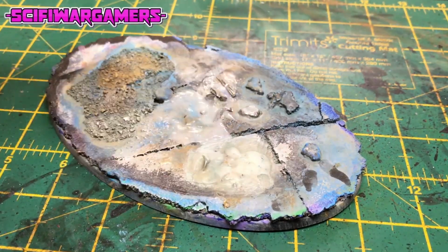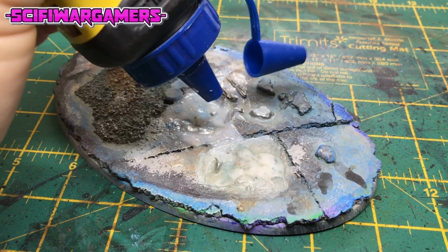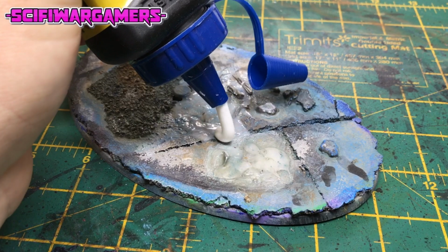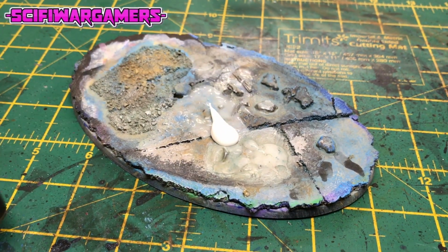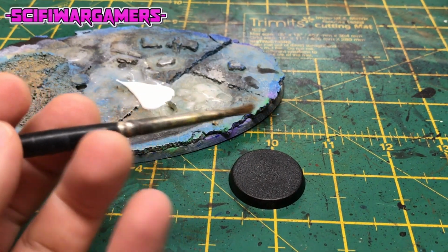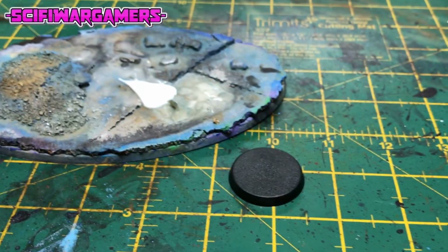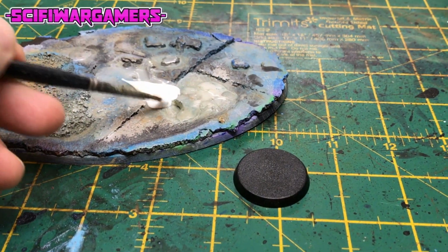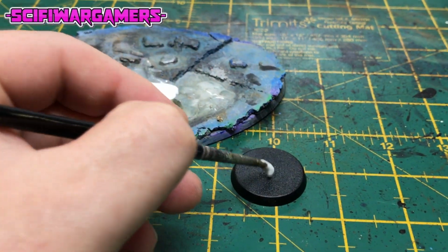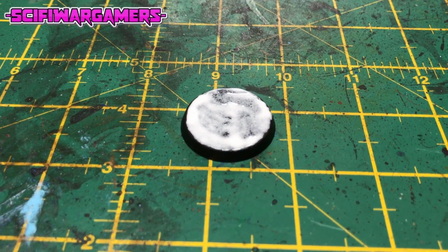I begin by putting a small amount of PVA or wood glue onto a surface which you don't mind getting ruined. In my case it's a really dirty old base which I sometimes use for drying my dry brush out. Next up, using a filthy, useless old brush, don't use a good one or you'll wreck it, apply the PVA evenly all over the top of the base. Try to avoid the rims on the side. You should end up with something a little like this.